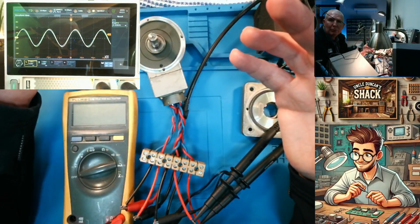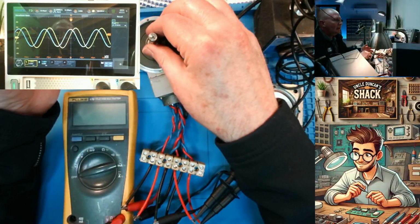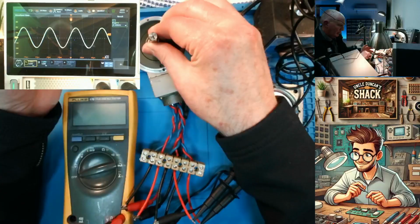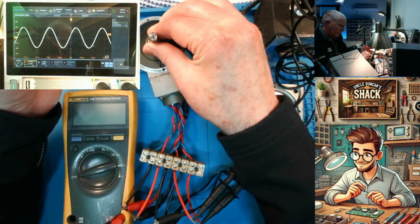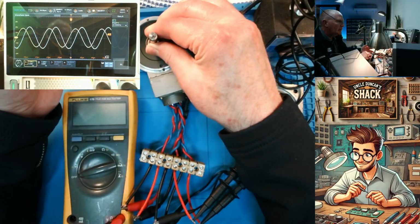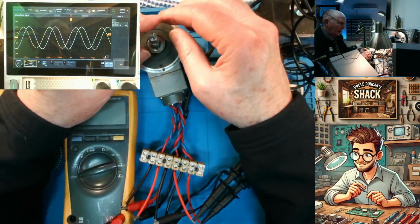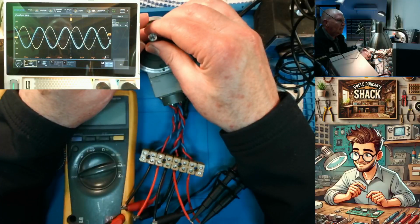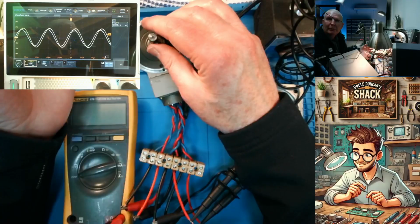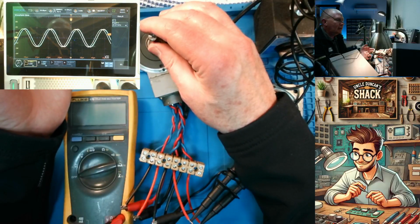That's a resolver. There's not a lot more to talk about with resolvers. This is obviously a two-phase output. So there's your two phases that shift like that. So that over there, that's your 90-degree shift. For more resolution you could have 3-phase out, then you'd have 120 degrees between phases. But generally resolvers have two secondaries, which are sine and cosine.